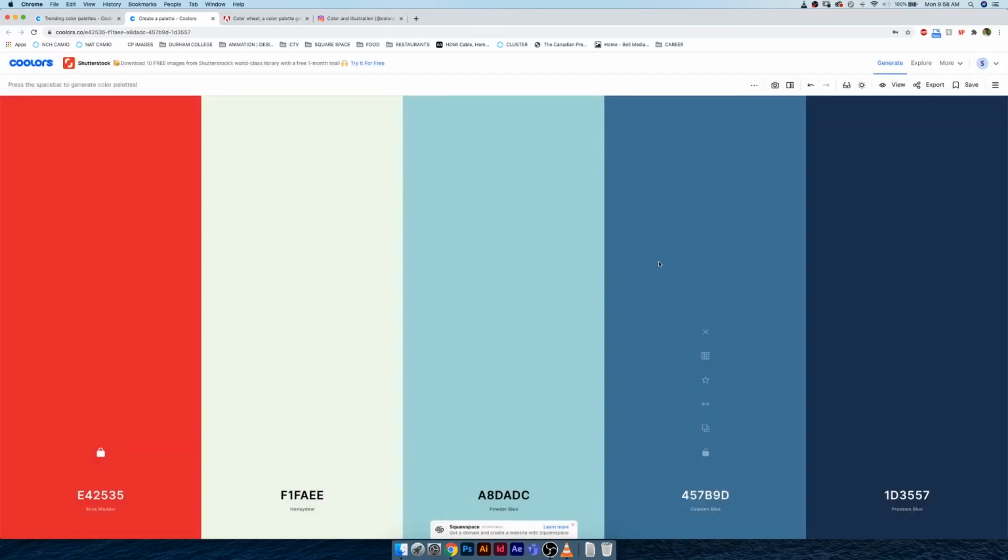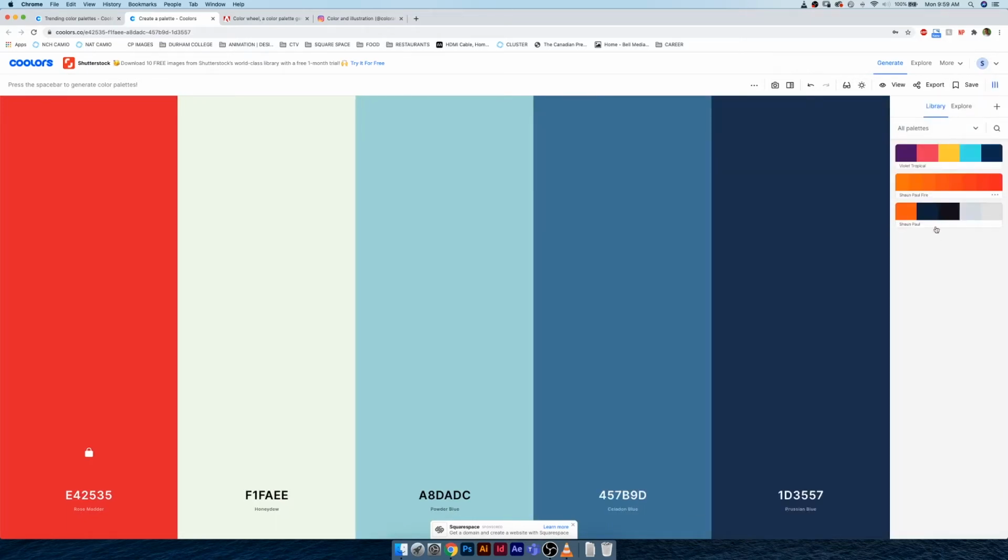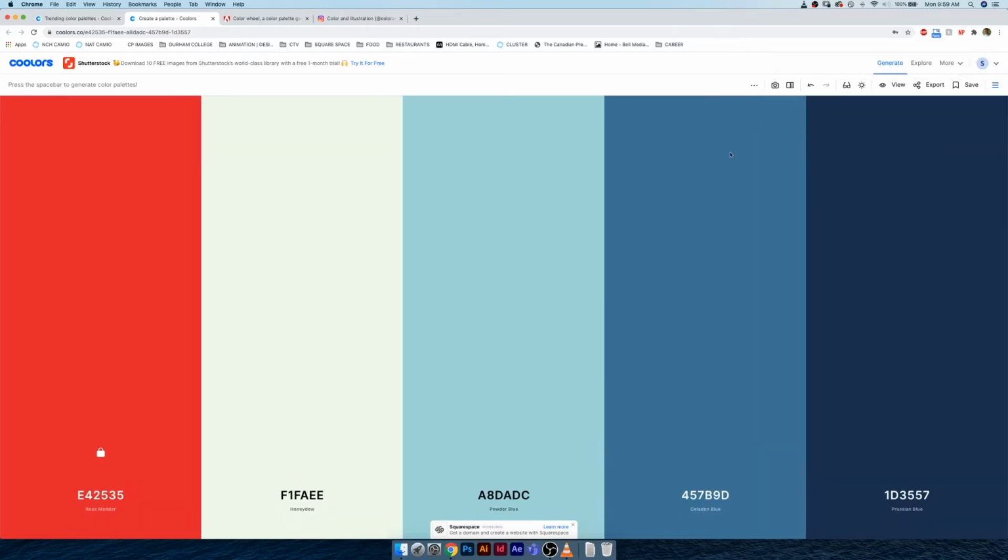There is a way to introduce this directly into your Adobe workflow, but you have to pay a fee to get the plugin that's required for it. I haven't done it yet. I'm still just doing the old school way of copying the values and moving forward with my life, but everyone wants to do things a little bit differently. I'll leave it up to you. And lastly, you can actually save color palettes that you like to use. I only have a couple in there, so it's useful. I just don't get in the habit of saving a whole lot myself personally.